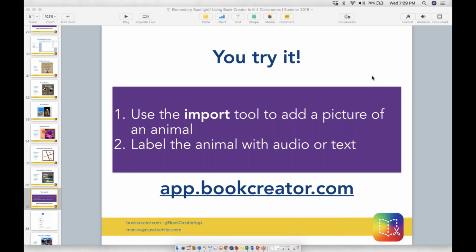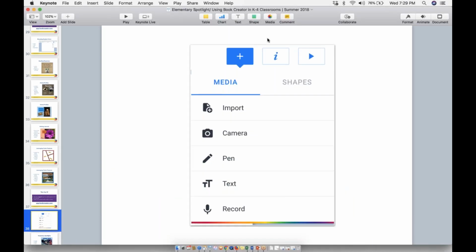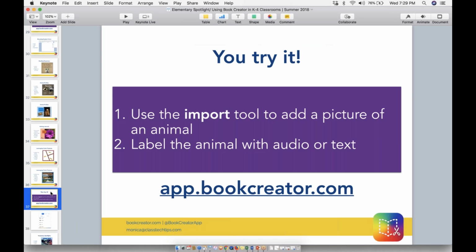So some of the questions coming through as you're adding a picture have to do with changing the text size. Yep, you can absolutely change the text size. You're going to want to tap on your text so it has that light blue box around it, and then you'll hit on the eye inspector button that you see here, and that's going to give you options to change the formatting of your text.